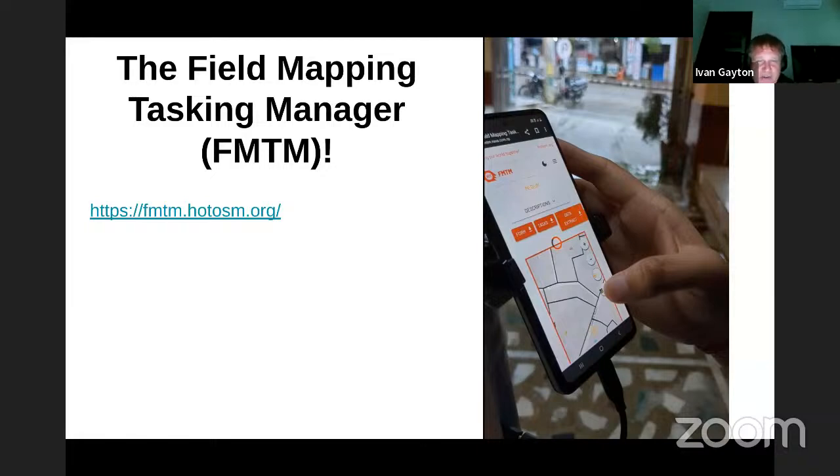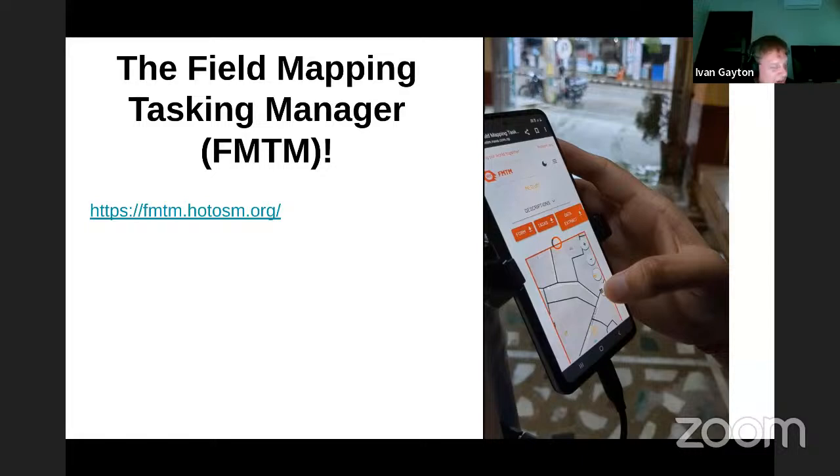What I had planned to do with you this afternoon was go outside and use some high precision, low cost GNSS material. We were going to do some super high precision surveying, which is a really fun thing, and do some FMTM mapping in person. I don't know if it's going to work very well to do this remotely, but hopefully I can give you just a little look at what it looks like.